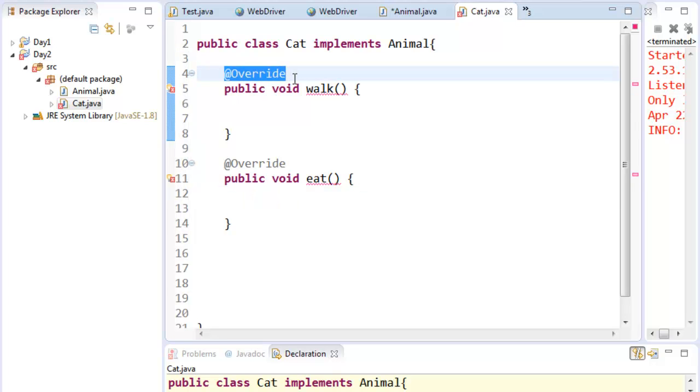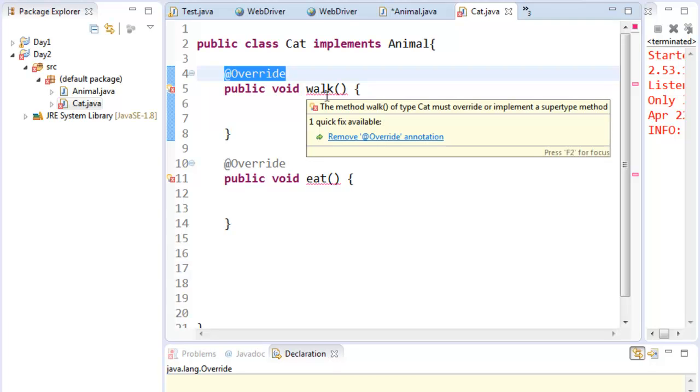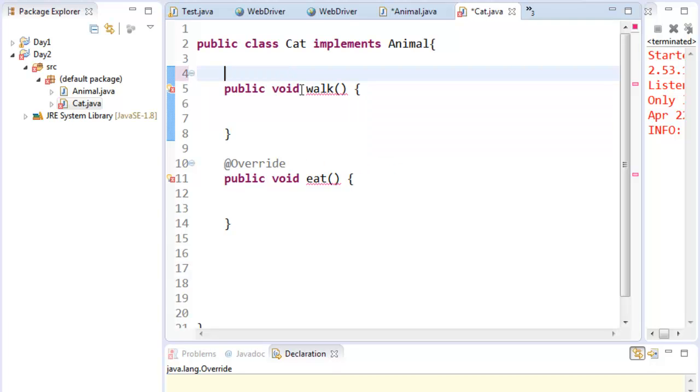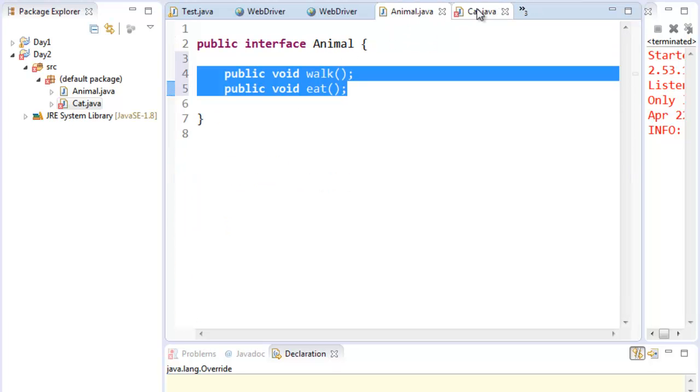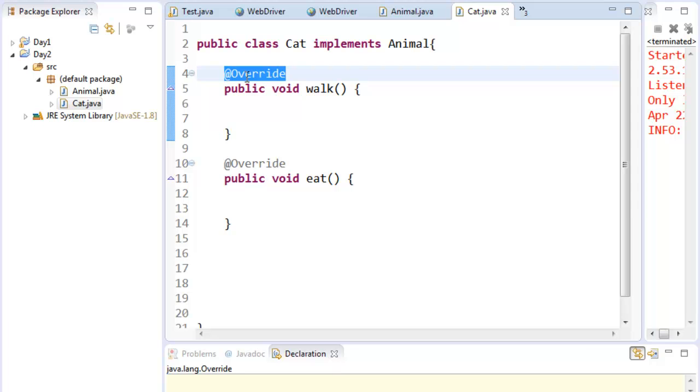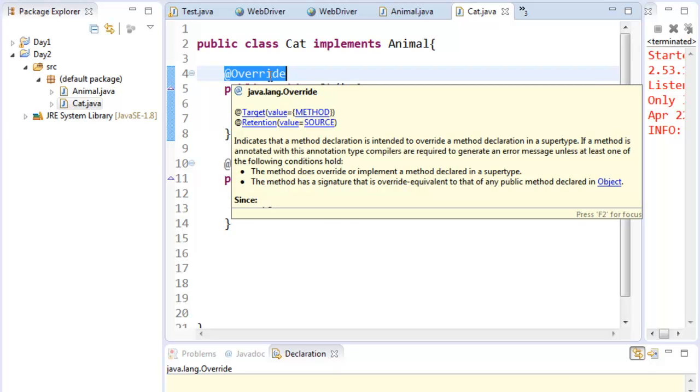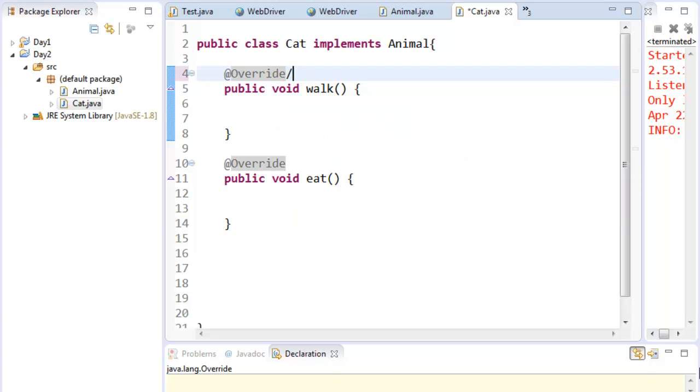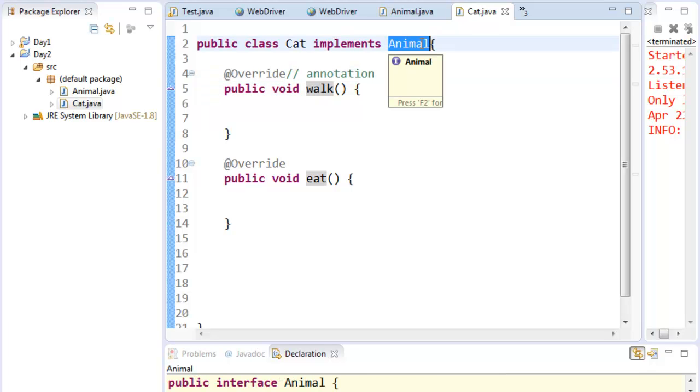At the rate override, this is known as an annotation. This means that the function is actually coming from the animal interface.